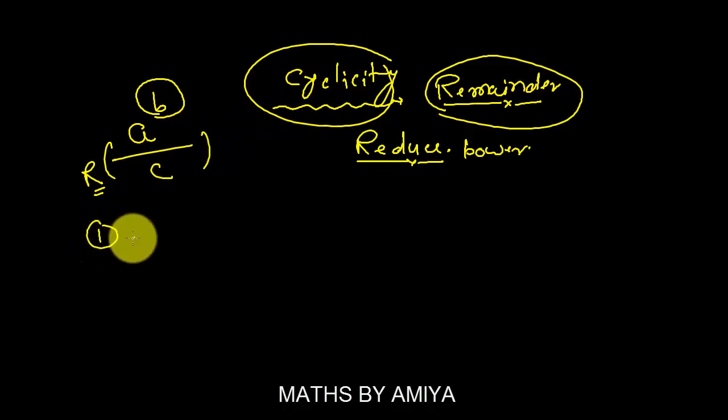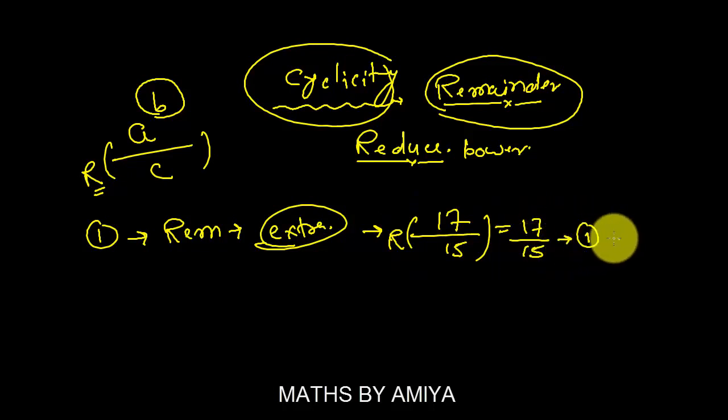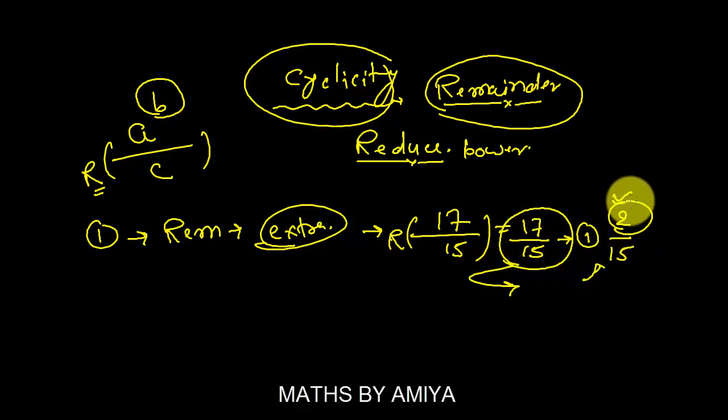First thing we should know is what is remainder. Remainder is nothing but the extra amount left when we divide a number. For example, when 17 is divided by 15, what would be the remainder? We divide 17 by 15 only one time, that is the quotient 1, and the 2 out of 15 is the extra. This means when we convert a fraction into a mixed fraction, the numerator part is the remainder, and the integral part is the quotient.